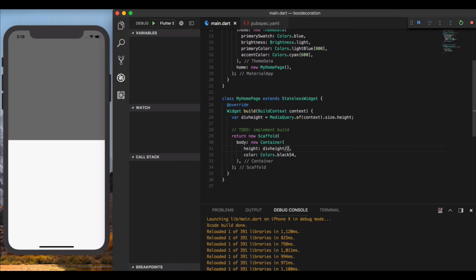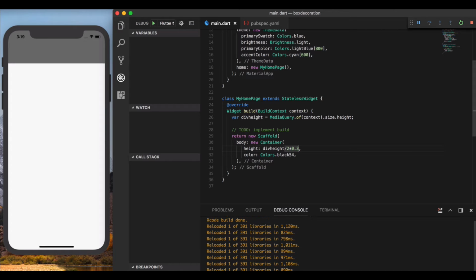So this is my half height of the whole device, and I'm going to multiply it by 0.3 so that I'm going to get a bit smaller height, so that we can apply it and create a beautiful division or a beautiful container and beautiful app bar. Okay, so here we go. I hope you understand how the height works, I mean why I have taken the media query.